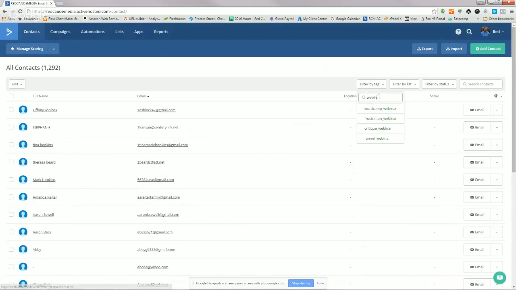If you want to send to only the Red Canoe Elite members, which is our membership area, I could just send those people an email, and I don't have to have all these separate lists to keep track of. In this case, I just have one list, and then I've tagged everybody depending on what actions they've taken, things of that sort. So it's a very cool way to see different things related to the people that are interacting with you in your business.